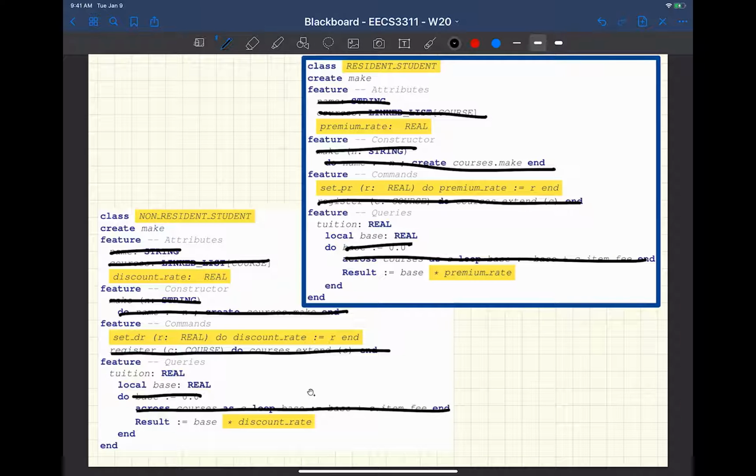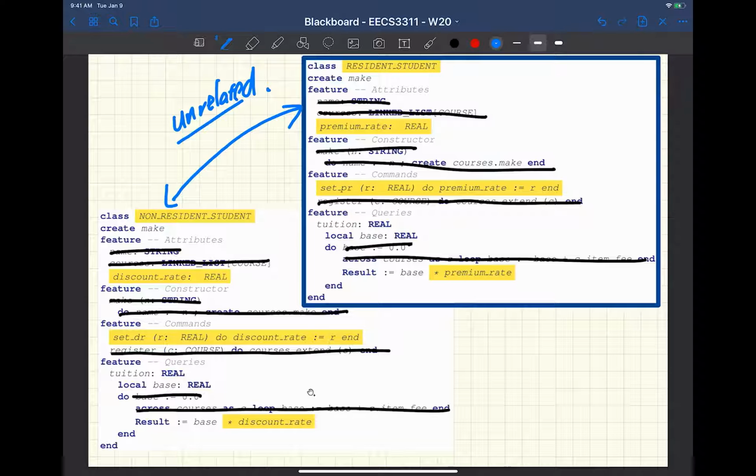What's left over is completely different between the two classes. But now, can I claim that they are not really violating the single choice principle? Maybe not, because you can see this class and this class over here are completely unrelated.